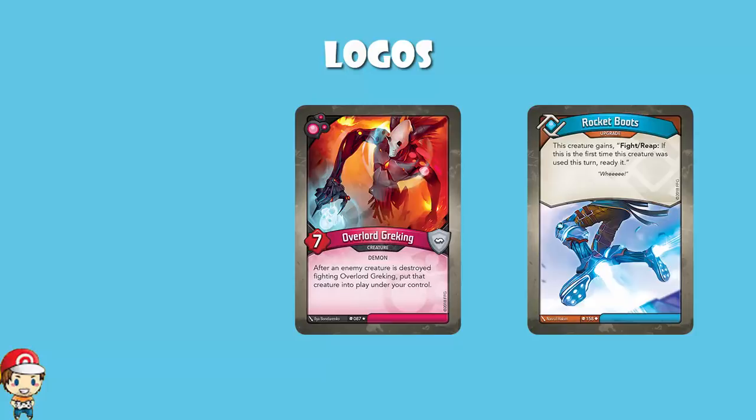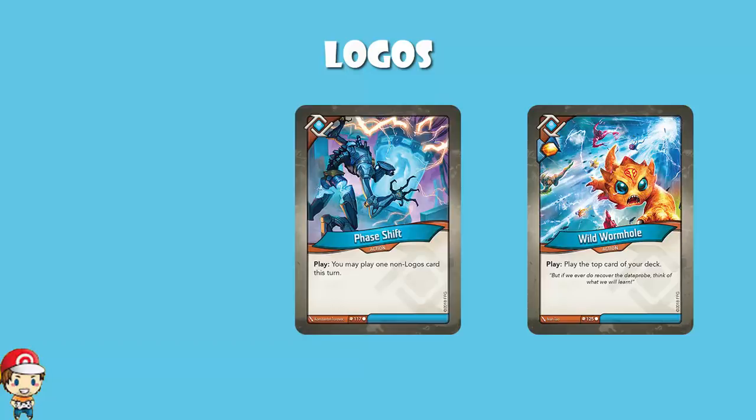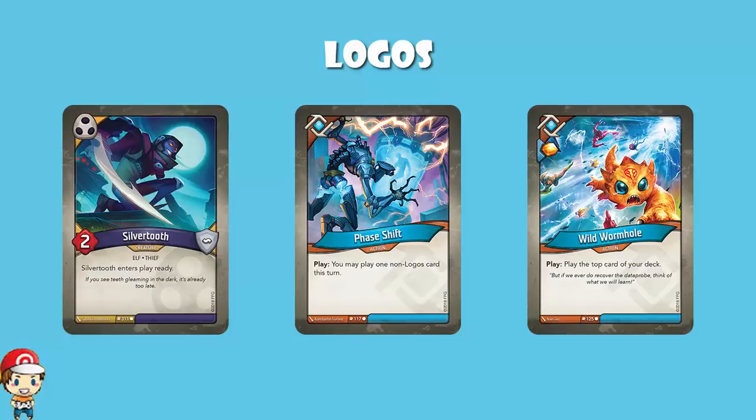We do see one copy of Wild Wormhole here, which is amazing. Lets you play the top card of your deck regardless of house. That can be good. And there's a copy of Phase Shift here, which lets you play a card from another house. Oh, look! You can use Phase Shift to play Silvertooth and whack a Rocket Boots on. Yeah, I was going somewhere with this. It's not going to happen all the time, but it's a combo that would make me rather happy.